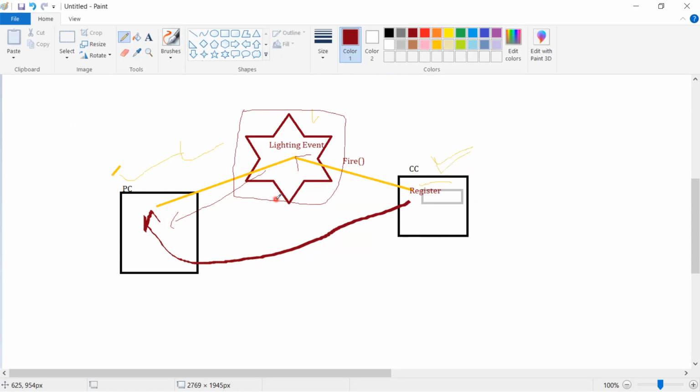It is similar to a post office. You have a post office here. Assume that this is your house, and you are writing a letter. Once you have written the letter, you will post it.